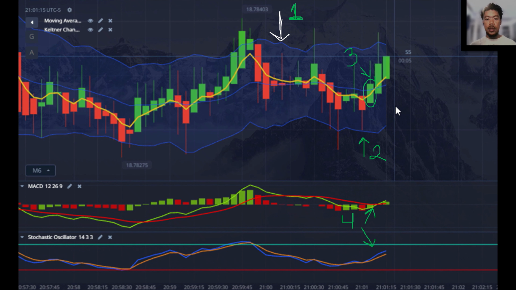So you're looking at one, the channel. Two, I see the bottom touched, and then I see it's going upward, and I have two candles, so I've got to make a quick decision. So that's my third one. Four, I'm looking at the oscillator tool and the MACD at the same time. I see it's upward and I see it cross its form. Okay. So the question is, what is it doing at the third second?